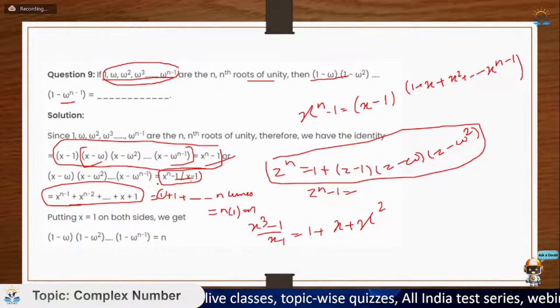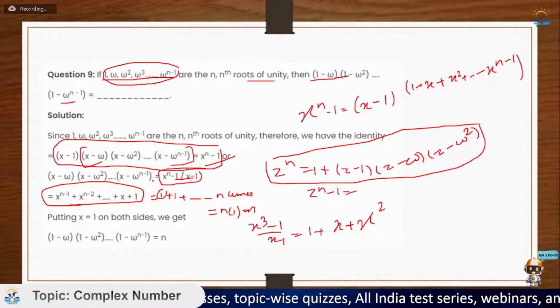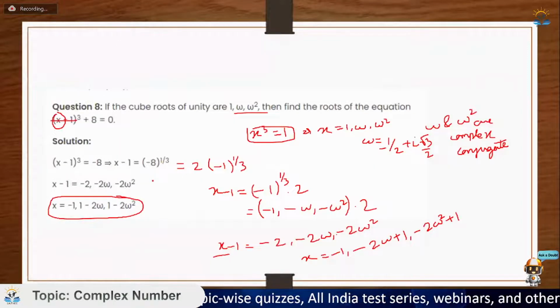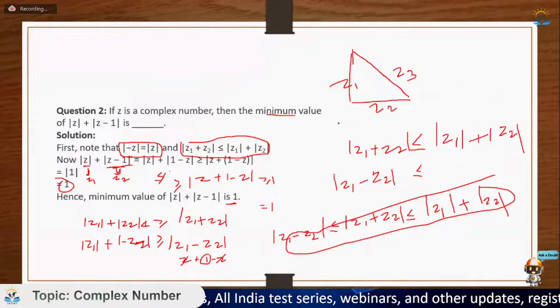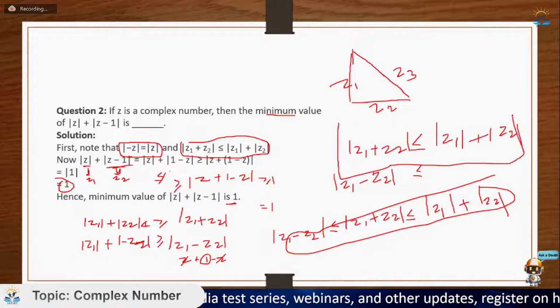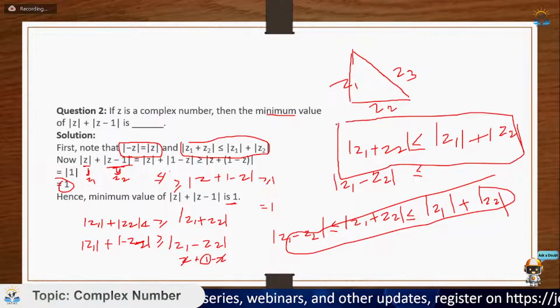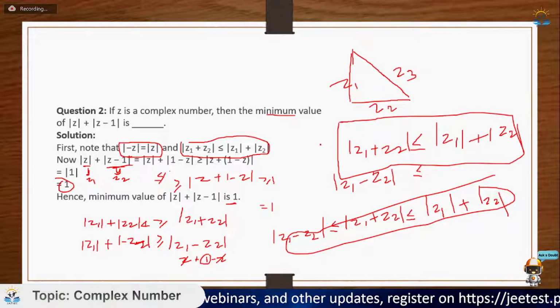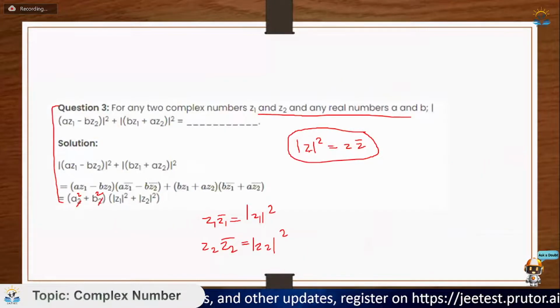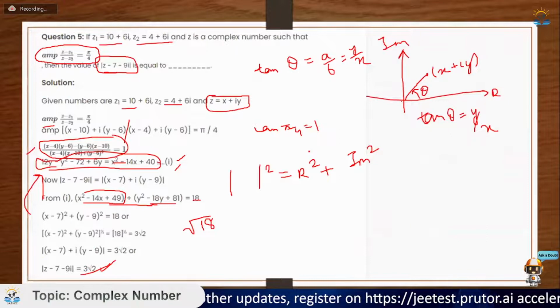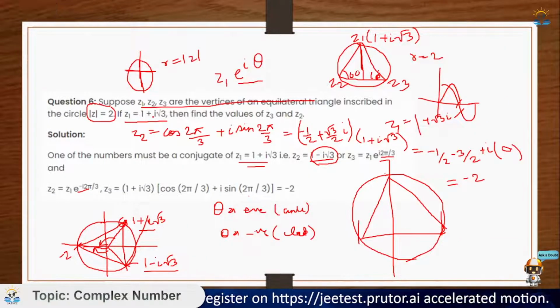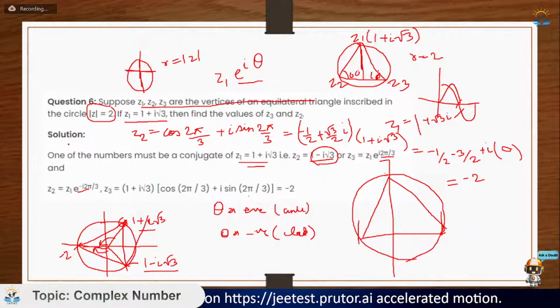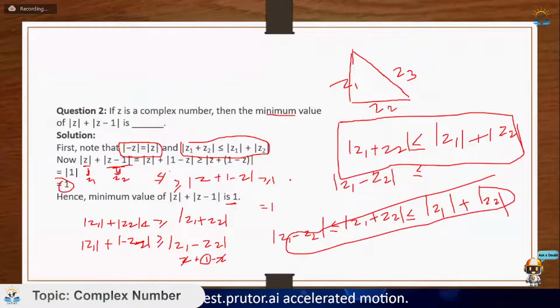ठीक है। So this was all about my complex numbers. Just remember these two theorems. One is De Moivre's theorem and other is this triangle inequality. These are the two important applications of complex numbers which are many a times asked in JEE Mains paper. ये इसको बोलते हैं triangle inequality and this is known as my De Moivre's theorem. इन दोनों चीज को याद रखना, from these two and the concept of cube root of unity, these three concepts are mainly asked in JEE Mains. So please revise these three concepts and rest is okay.